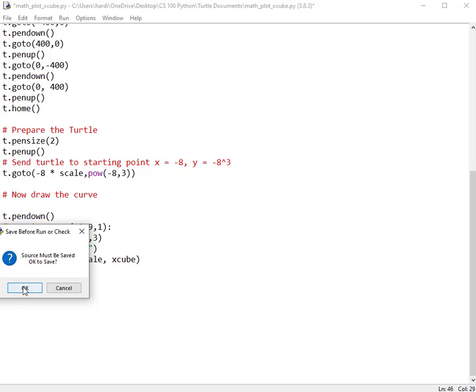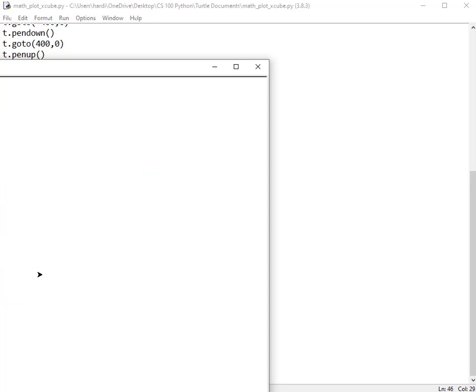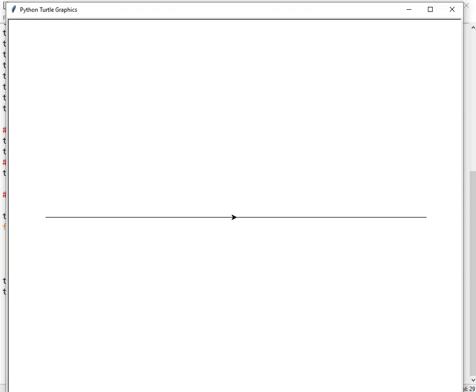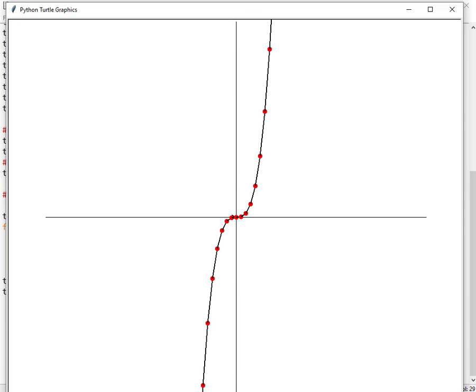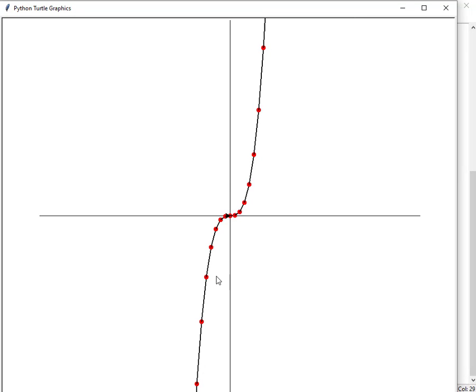So we'll start it up, and we can see the turtle draw the coordinates again. And here is the x cubed value. Now you've probably seen this before, with an x cubed value. Then we have negative values, which show up over here in this quadrant. And then once the number becomes positive, from 1, 2, 3, 4, 5, and so on, then it's going to be in the positive quadrant over here to the right.